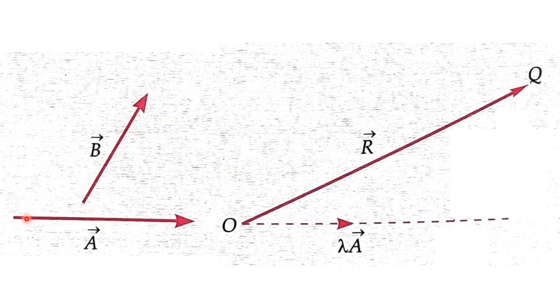Fine. So let's see resolution of vectors. Now you are given two vectors, your vector A and this is your vector B. Now there is a third vector OQ, or your R vector. So we have to resolve this R vector along the A vector and along the B vector. So how will we do it? First, let's draw a line which is parallel to your A vector. So I've drawn this dotted line. Now this dotted line represents your A vector, but not exactly equal to your A vector. It might be some multiple of your A vector, so I've written lambda A bar.